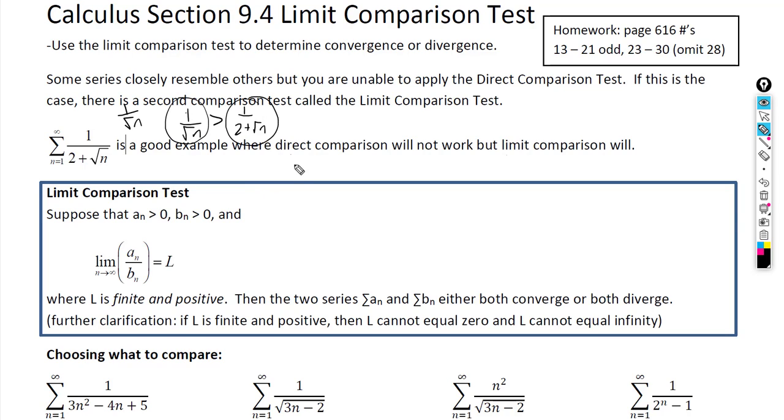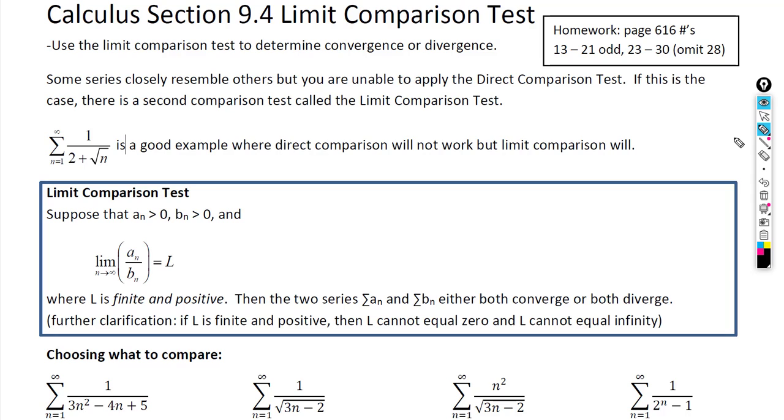But for direct comparison, things that are a little bit different than this might not be exactly as good as this one. Like if it was the square root of n minus 2, then I could not use the direct comparison with the diverge or converge piece, because the square root of n is definitely less than 1 over the square root of n minus 2. And so this is probably going to not converge. This might go into diverge and stuff like that. So we are going to use the limit comparison and show you some other new tests to work on. So let's get to that.